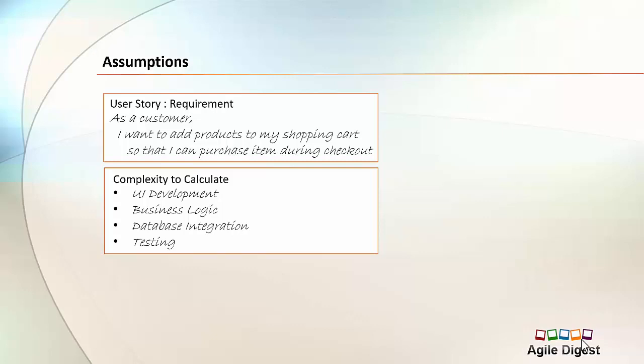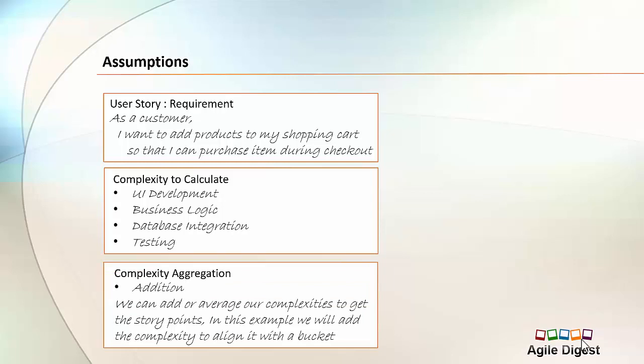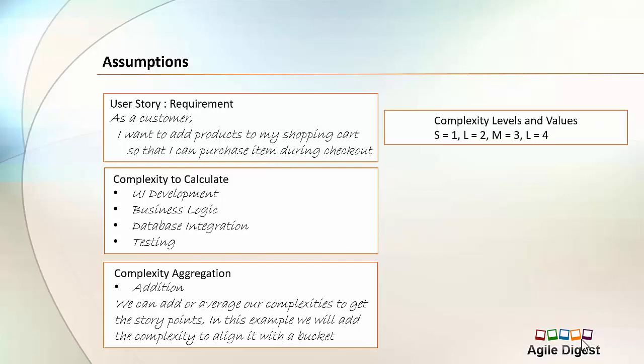That is an example only. You can have any number of areas that you want to calculate for, and you can create your own calculation logic based on the complexity bucket rules. Now, how will we be aggregating in this calculation? The aggregation will be on addition. You can do average also for whatever complexity points you are getting. We'll see in our next session very quickly how you can do that complexity aggregation and how you can customize it to your need. And the different complexity levels we will be calculating for: small is equal to one, low equal to two, medium equal to three, and large equal to four. That's the distribution.